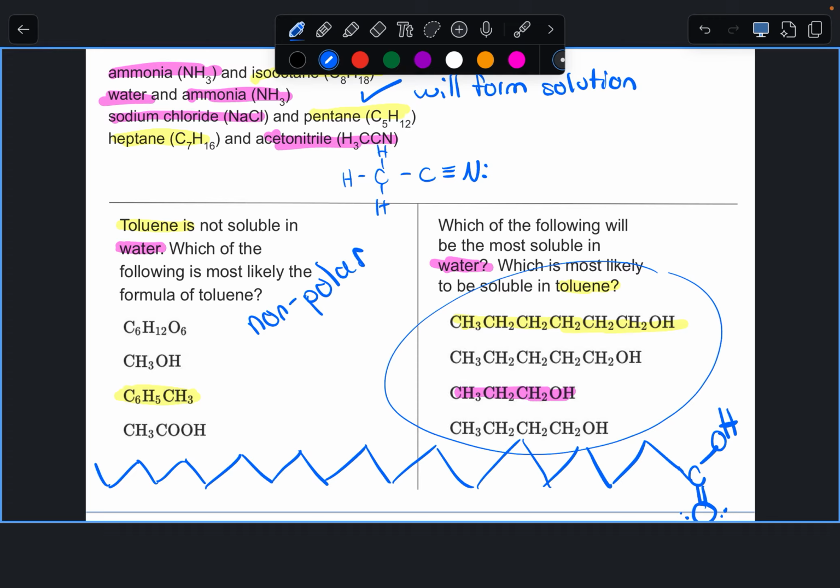So it's not always super clear cut, but the question's going to have to ask it in a way like this one, where it says which one's most soluble or most likely to be soluble in whatever. So some of it's going to be guessing, but the question will be worded so that you can guess it. But a lot of these you would just have to do an experiment to tell whether it's soluble in a non-polar one or a polar one.